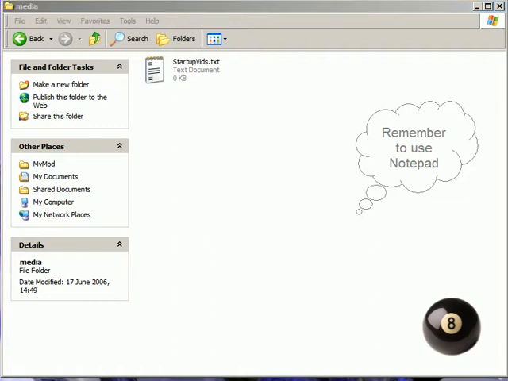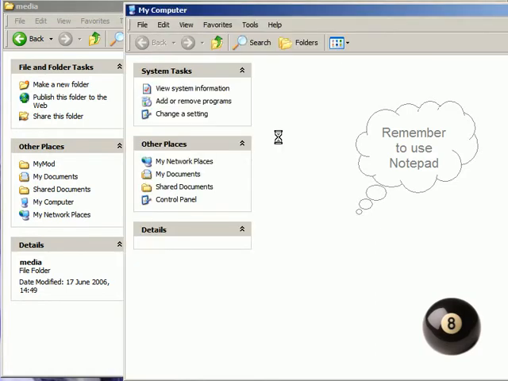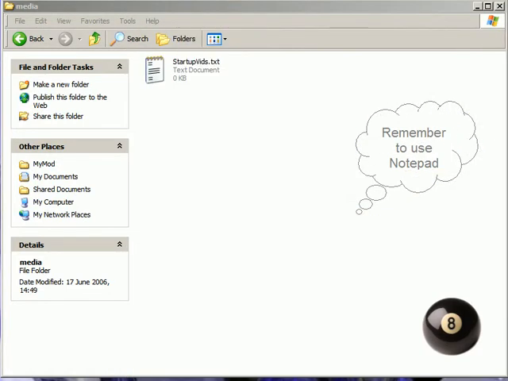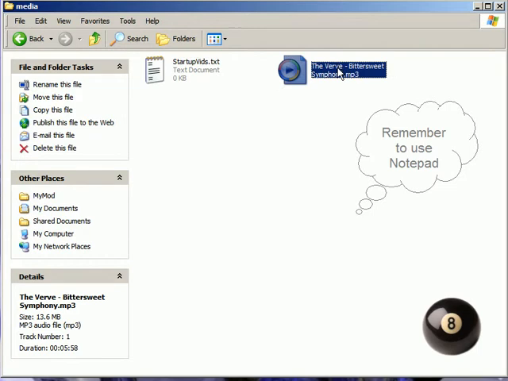I'm just going to dish out something. What should I get? Oh, I know. Oh, a bittersweet symphony. That's a good one. There we go. I'm just going to rename this music just to simplify a bit.